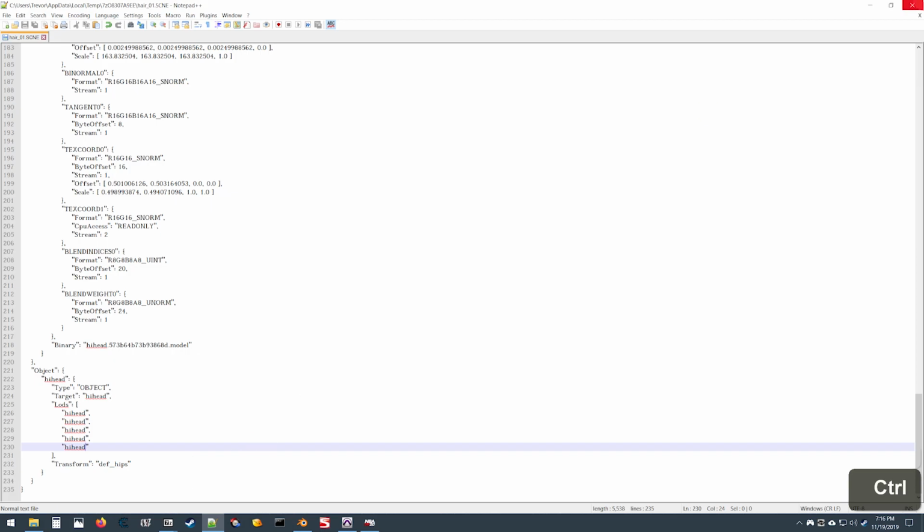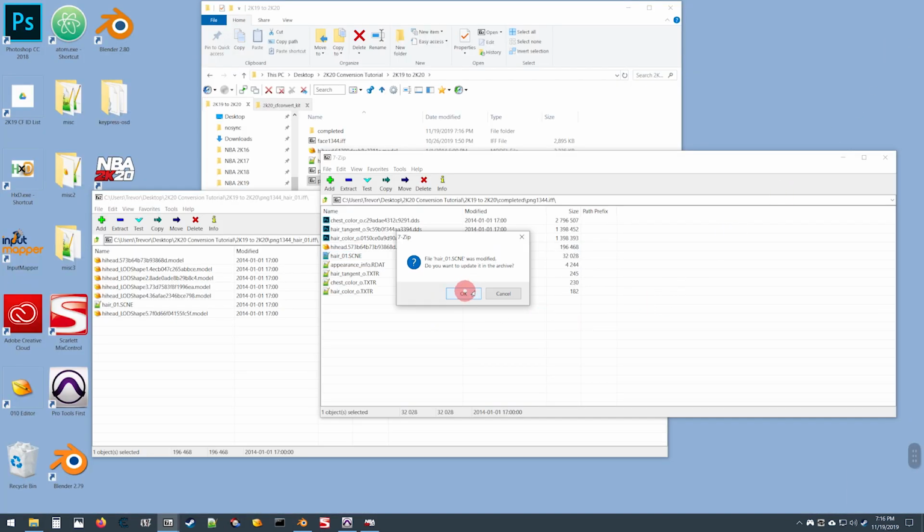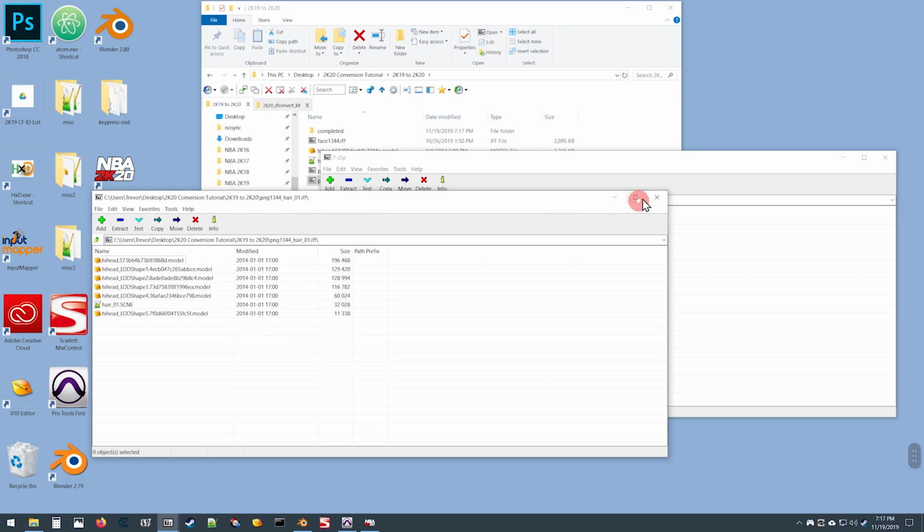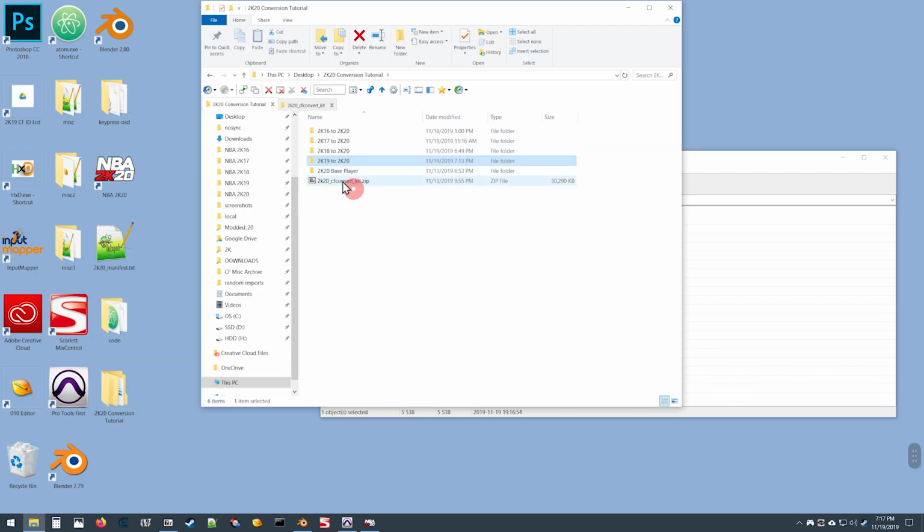Save that, exit, make sure you confirm your changes in the PNG archive in 7-zip. Okay. And we want to go back to the 2K20, wherever you have your base players files stored.